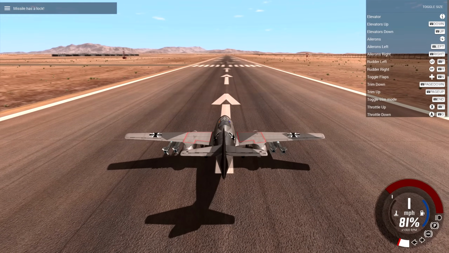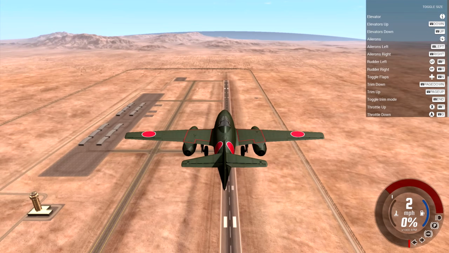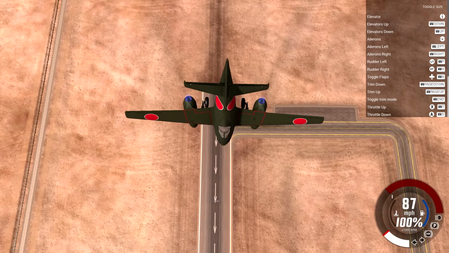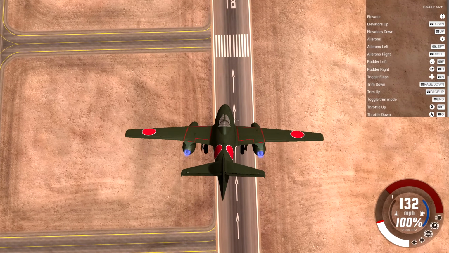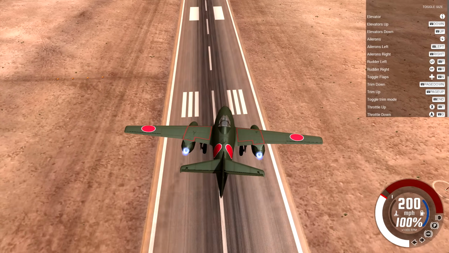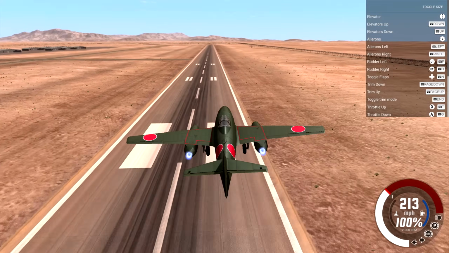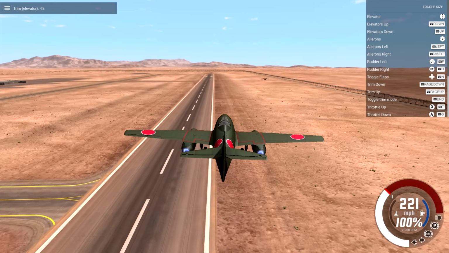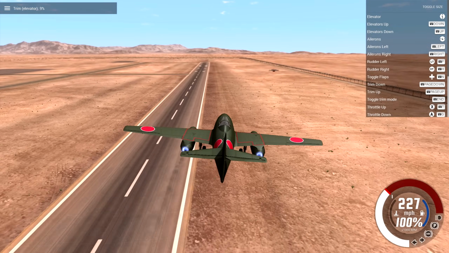So get this one up to speed. And then we'll reset this one and get him up to speed as well. See, this one gets a huge speed advantage because it has the speed of gravity right there. You see that? That drop right there puts it up to 150 miles per hour already. That's why it's so fast. 200 miles per hour right there, and it's just now kind of leveling out. So again, trim to about 10%.